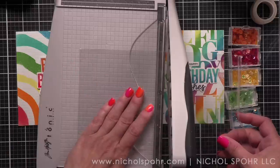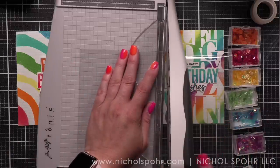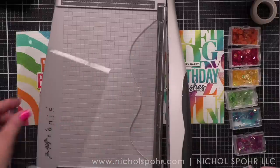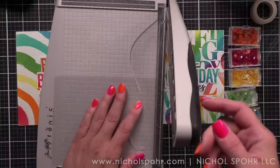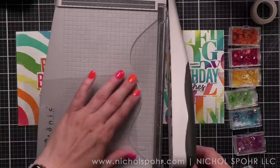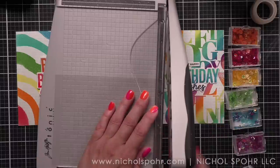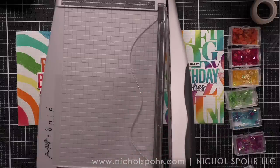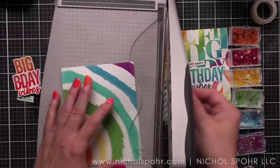I am going to cut my panel at about 5 inches by however tall this packaging is. So I'm going to just kind of cut the little seam at the top and the bottom just barely. I mean, it's hardly anything. It's not even an eighth of an inch. We're just cutting off where it's connected. So that gives us two pieces, and that's two of the three shaker fronts that I need.